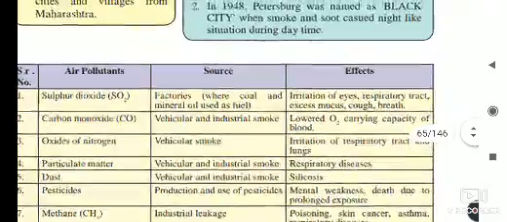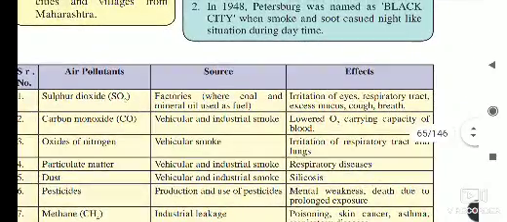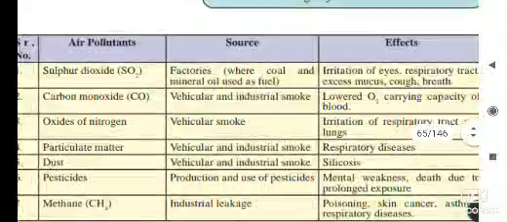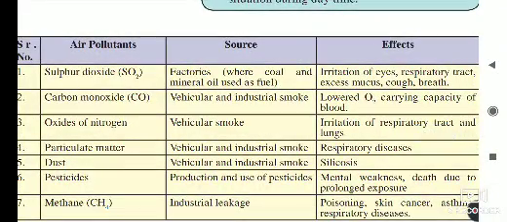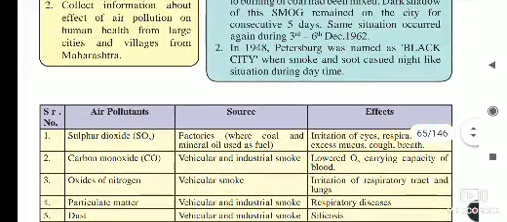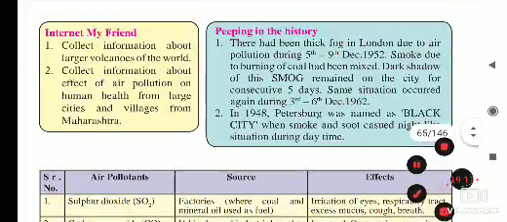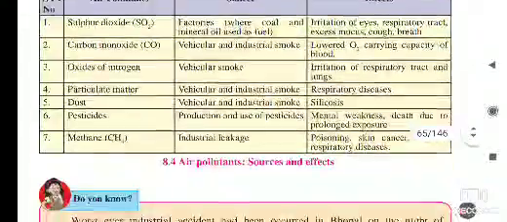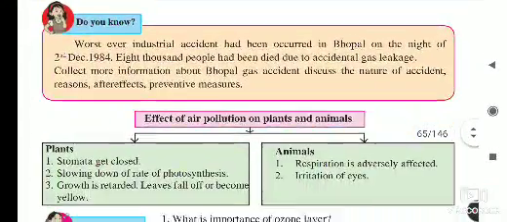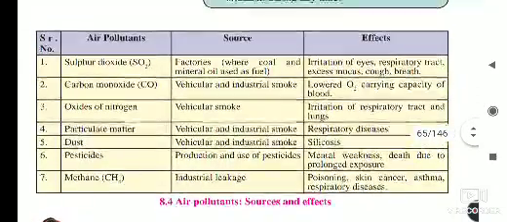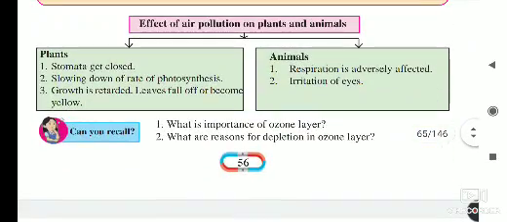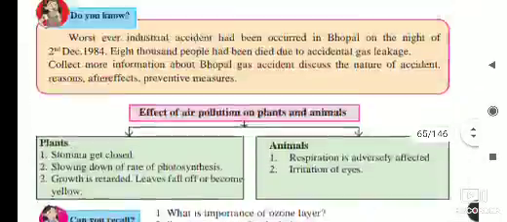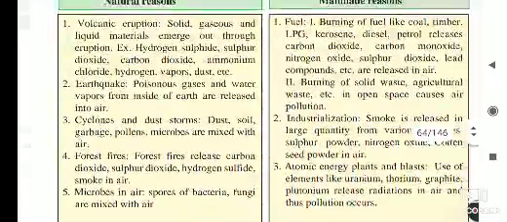Now the next point is the air pollutants, their sources and effects, and we have to discuss that part deeply. So we will see this part of the lesson in our next lecture. Today we will stop here. Some part remains: the air pollutants, who is the source of this air pollutant and its effects, and the effects of air pollution on plants and animals. So we will see this part in our next lecture.